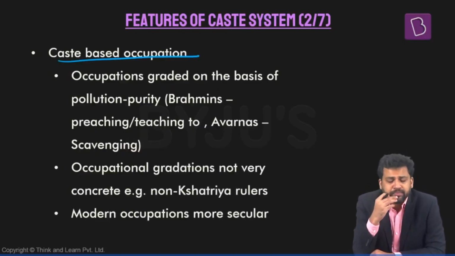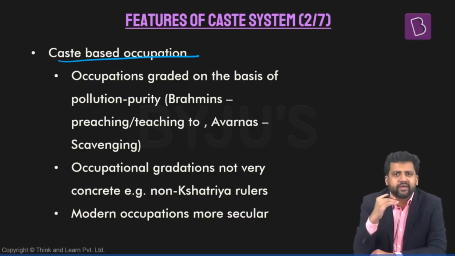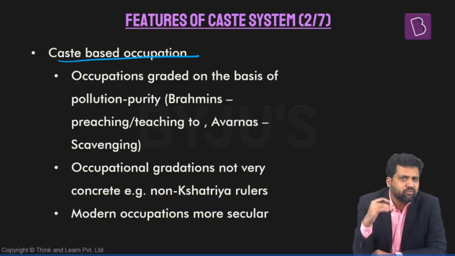Caste based occupation. Caste and economic activity. Caste and jobs, caste and occupation, they are inherently linked with one another. Just now I was talking about how Louis Dumont looks at the caste system. He says that whatever hierarchy is there, it is on the basis of pollution and purity.